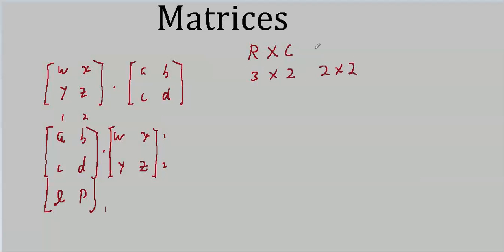All you have to keep in mind when you describe your row by column is to make sure that these two numbers here match up. This could be 5. In other words, we can have any number. We could have a 10 by 2 matrix multiplied by a 2 by 7 matrix. That would work because these two match up. This means we have 2 columns, just like here, and we have as many rows as we want this way. Here we have 2 rows, but we can go out this way.